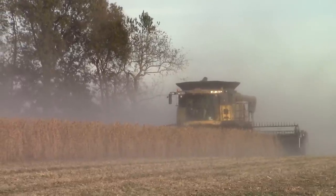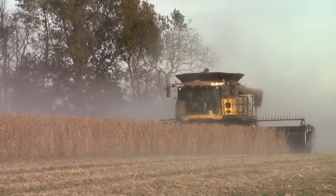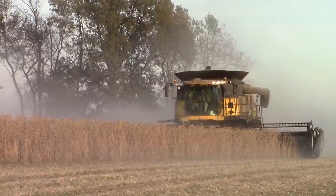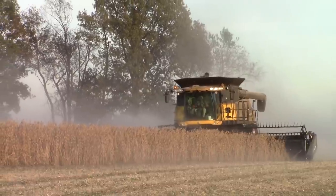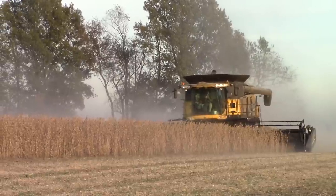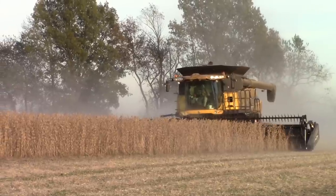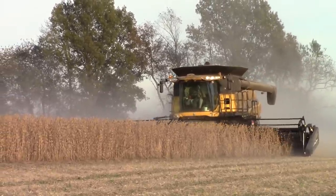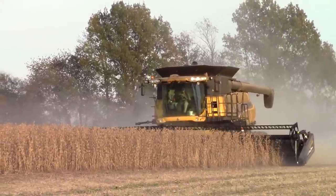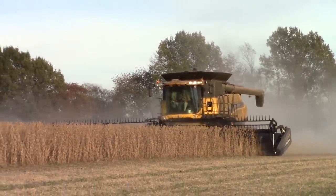BigTractorPower.com is following the 2016 soybean harvest in western Kentucky, and we're out in the field with a Class 8 CR8090 New Holland twin rotor combine. This machine is harvesting full season beans with a 40-foot MacDon FD70 draper head. The combine is 449 horsepower. It has a 350 bushel grain bin with a 28-foot unloading auger, and we'll be climbing up in the cab of the combine and watching it harvest on the ground and unload grain on the go.